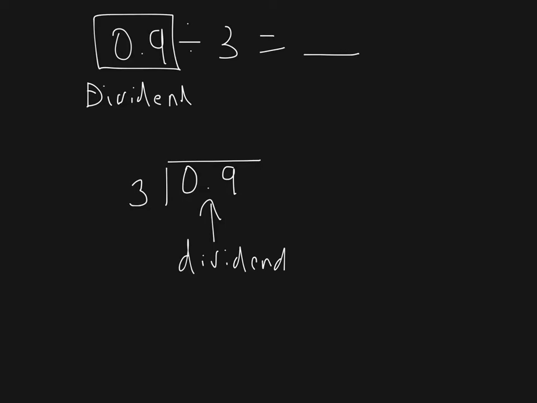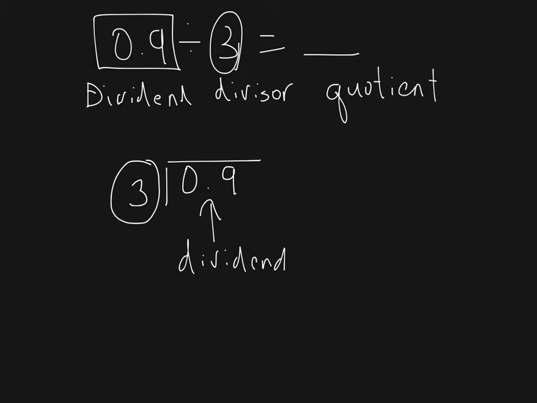The second part is the divisor, and that is the number that tells how many parts we are putting the dividend into. If our equation is in sentence form, it's the second number. And if we're using the standard algorithm, it's the number to the left of the dividend. And then, of course, the quotient is the answer. It's going to be at the end of the sentence or on top of the algorithm if we're using the standard algorithm. So remember, the quotient is the answer to a division problem.